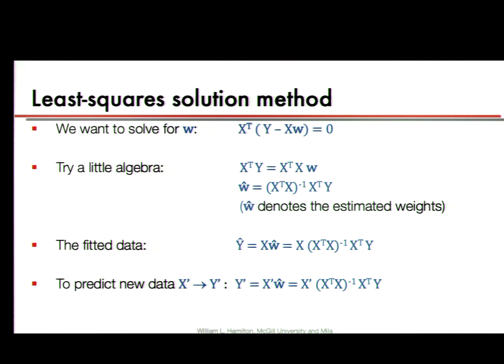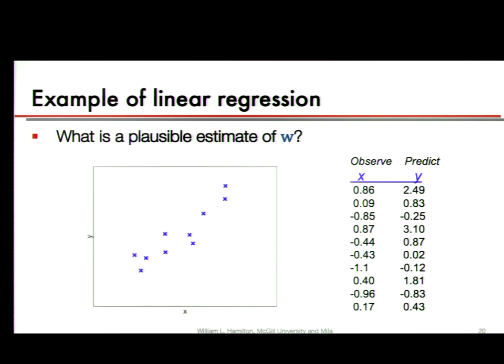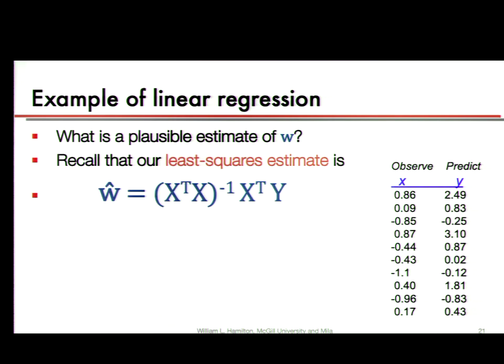We just take a training example and multiply the feature vector by these weights that we've learned. To give a concrete example, returning again to our very simple example where we just have some one-dimensional x inputs and some one-dimensional y outputs. Our goal again is to estimate this weight matrix, and we do this by taking the data matrix x transpose times x, taking the inverse, and then multiplying this by x transpose times y.